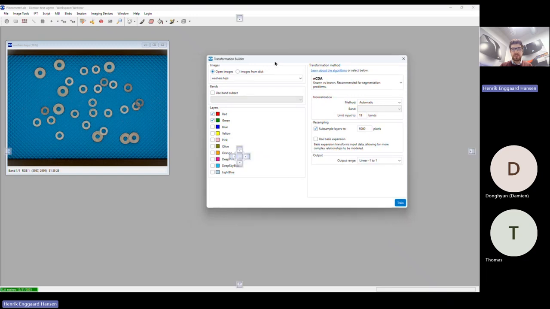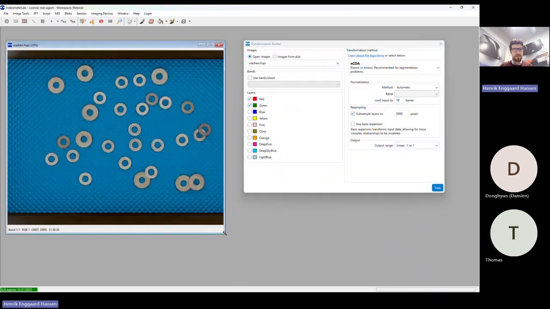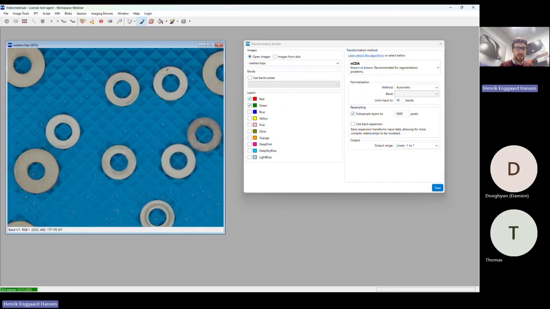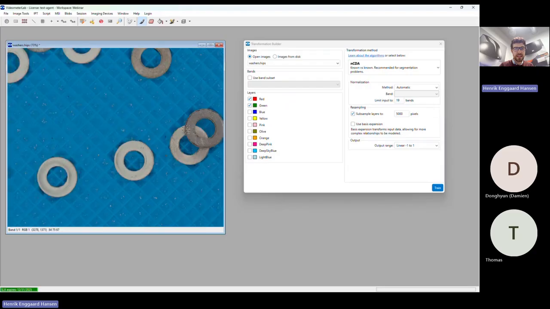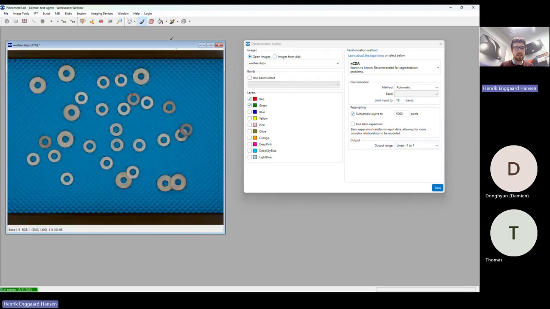So I'm just going to make this a little bit bigger. And I'm going to start by painting. And I'm just going to pick a good brush size. And I will just go around and paint a little bit to make sure that I capture the variance of the various pixels I have in my case. So I think that's a pretty good sample of the washers. And now I'll pick the green layer. And now I'll paint the background. So again, I'll just capture a few different cases of the background. Also make sure to get some of the dark pixels and get some of the black border.